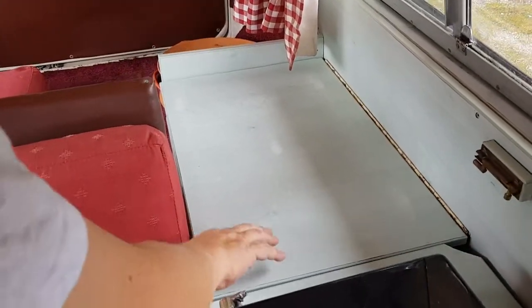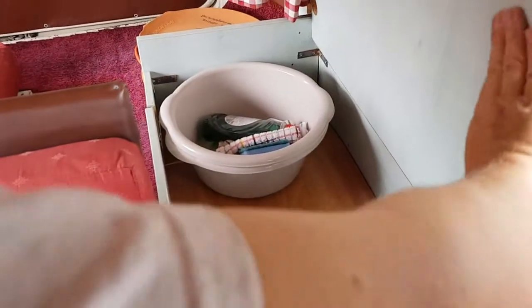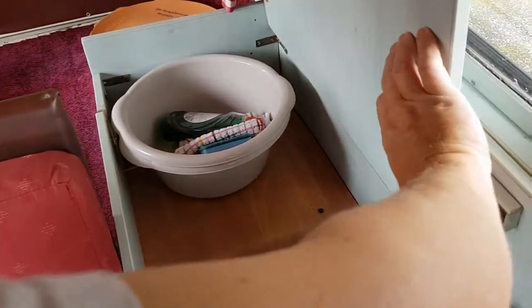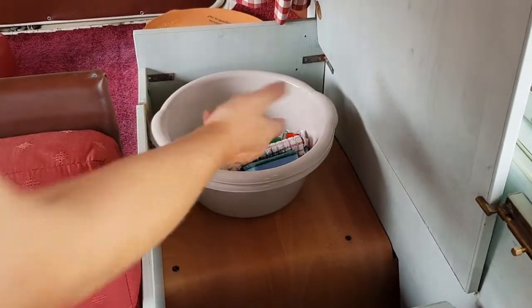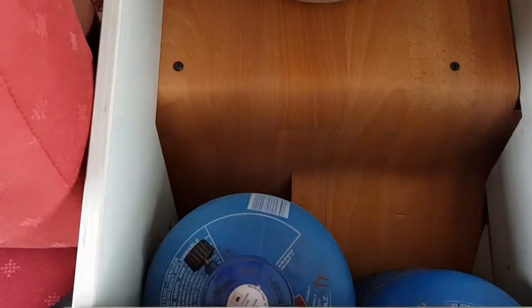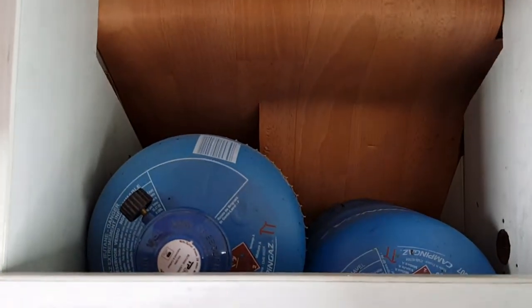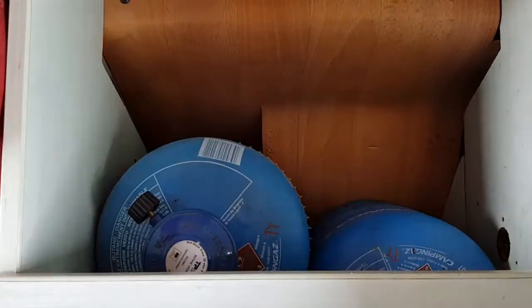Behind the cooker, this is the cupboard that nobody ever finds again. You can lift it up, pop the bolt across there to hold it up, and in here you'll find there's washing up bowls with the washing up kit, and also we've got the gas cylinders. And there's 2 gas cylinders. One with the valve on is already connected up to the cooker, and there's a spare one there.